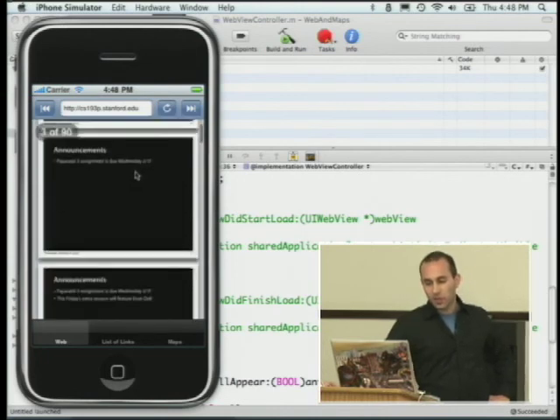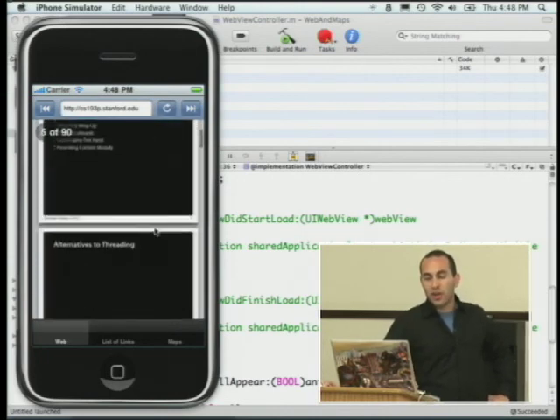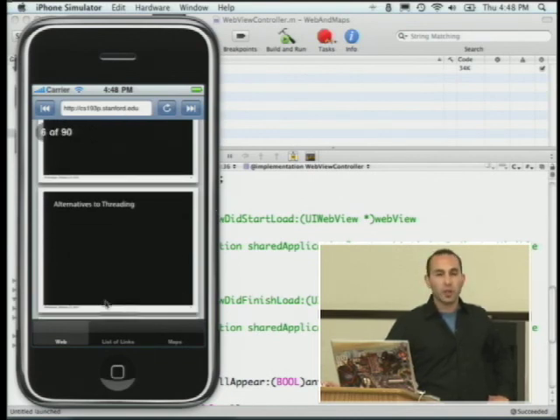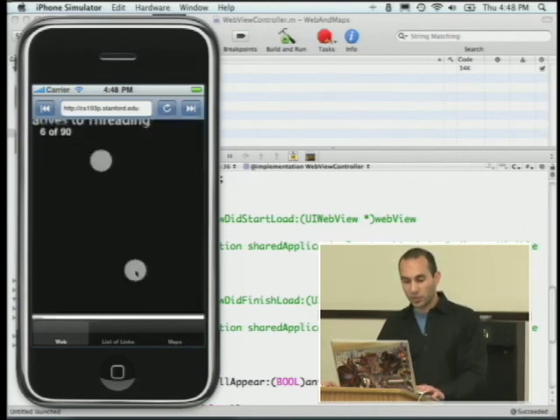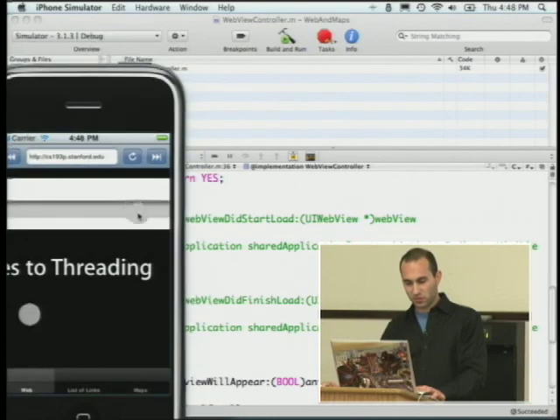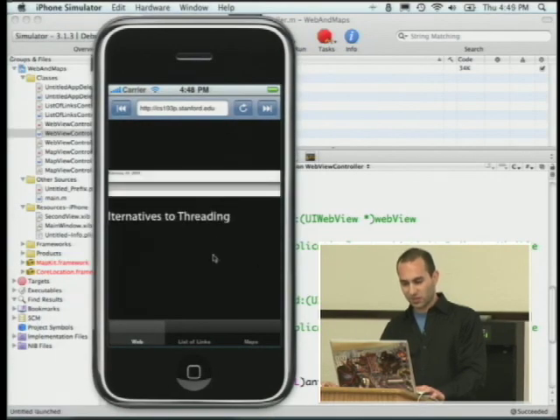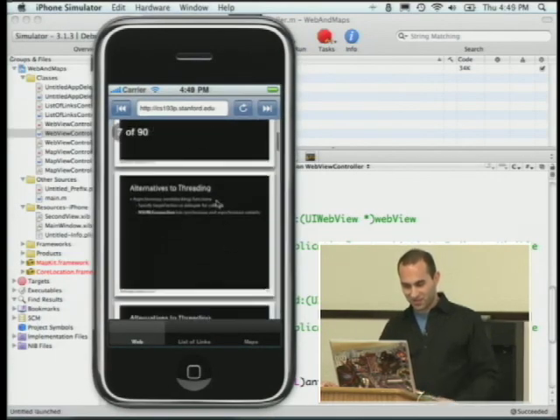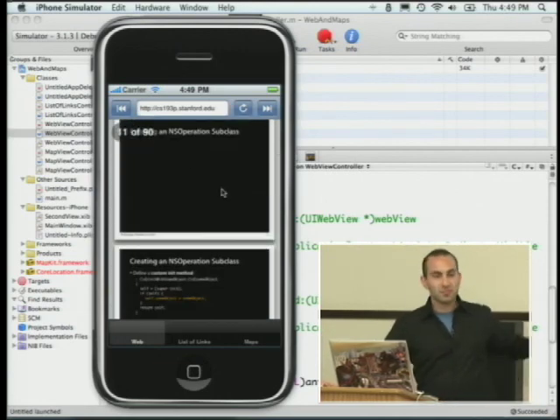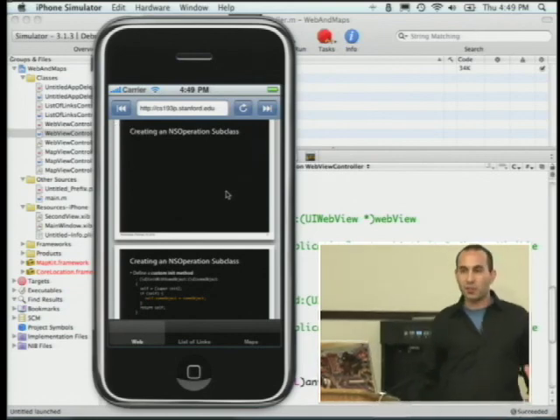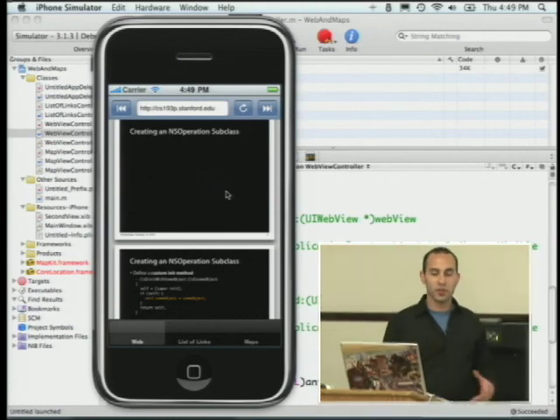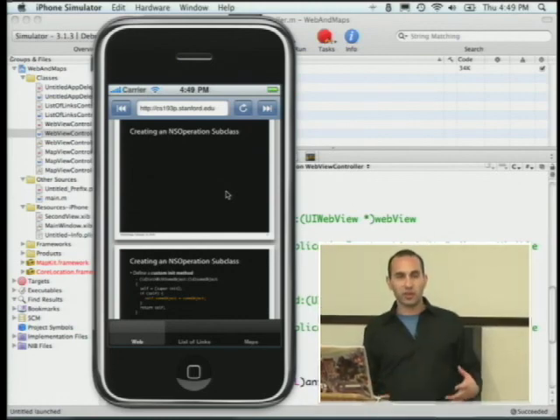Here's our slides, right? This is the PDF. It's formatted properly. It's got all the standard iPhone formatting for PDFs. Everything looks like a page. You can zoom in and out, right? So this is Josh's lecture. Oops, it's a pretty empty slide. Look at that. Oh yeah, all the builds are there. So that's UIWebView. I mean, there's really not that much more to it. Pretty extensive functionality. You can do a lot of things with it, but pretty basic in terms of API.